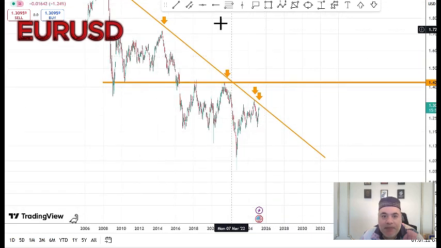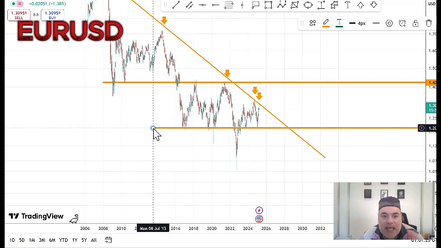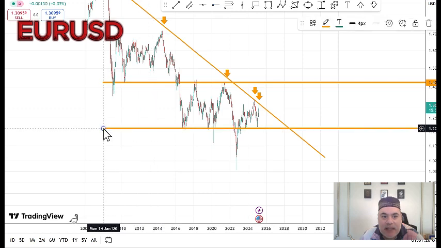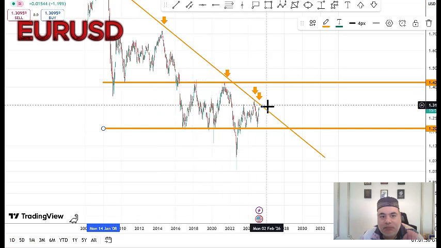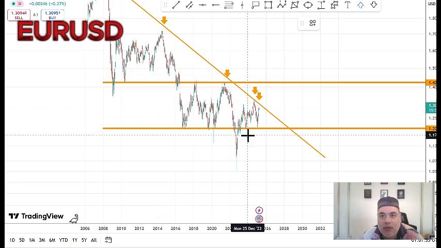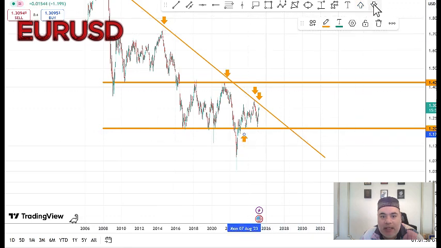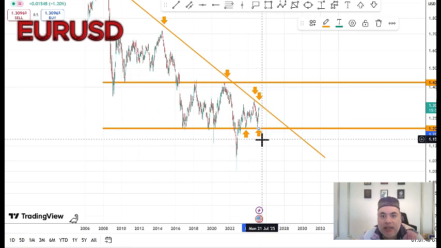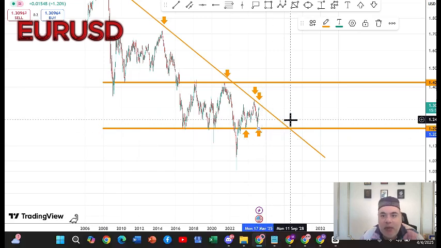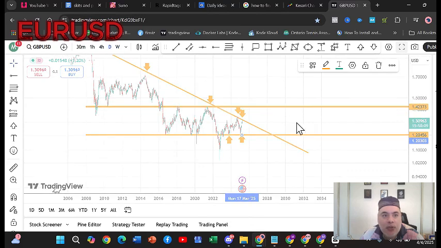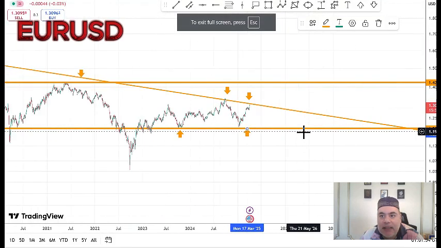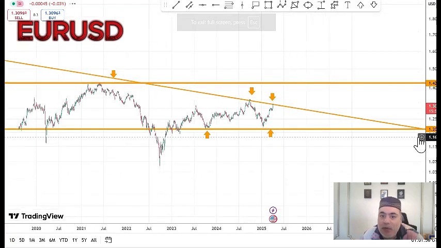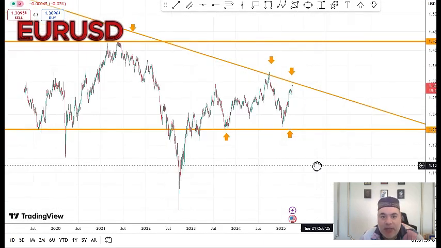See? So on a weekly basis, what I'm seeing is that these are the points where it's coming down, and horizontally, these are the points where I see it going up. See that? So these are the points to play with. Now let's get on to the daily, because we want to trade this. We want to see how we're going to trade this.